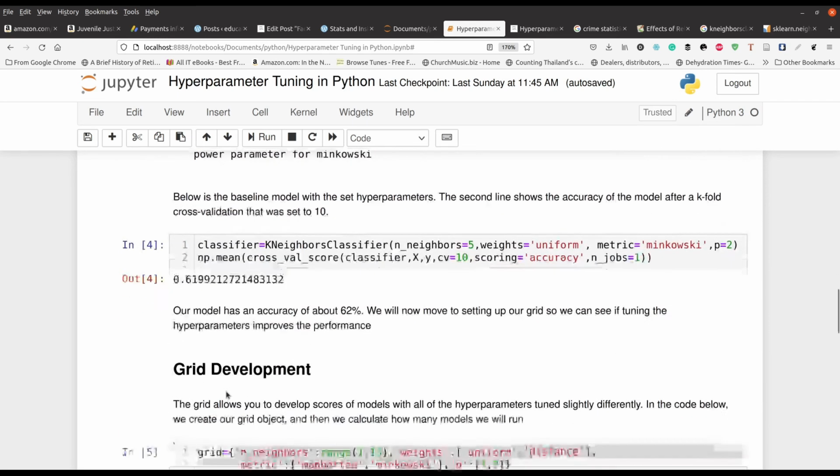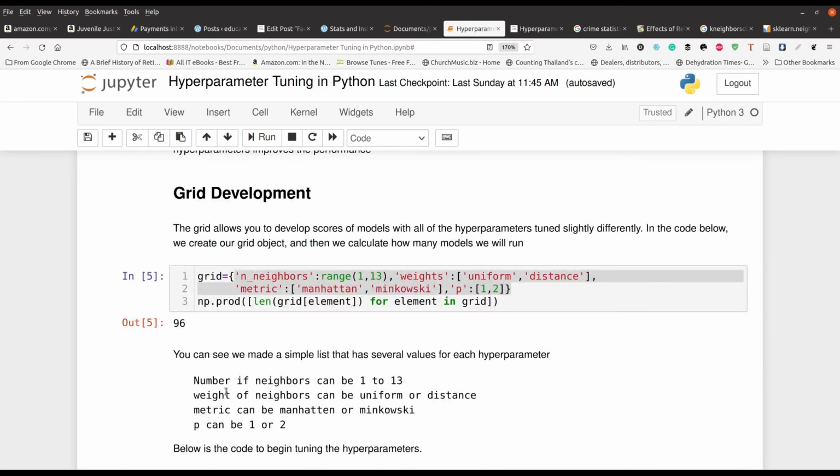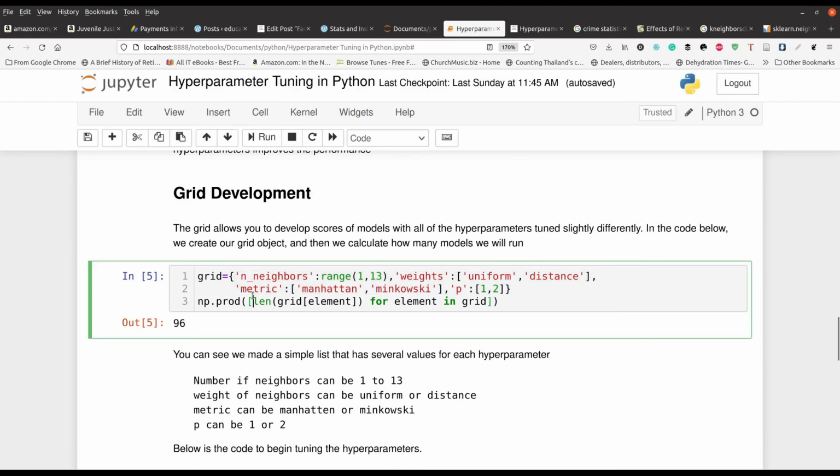We discussed that here. Then what's new for us is that you have to learn how to set up a grid. And this grid is where you have all the different types of models you want to run. There's no way to know what a proper hyperparameter value is unless you run as many models and see what's the best in that particular context. Of course, if you have a lot of experience, maybe you can tune it based on your experience, but for most of us, that's not possible. So here, in the grid, we set up all the different parameters we want to tune. Remember, if you don't set a specific value, most of the time there's a default value.